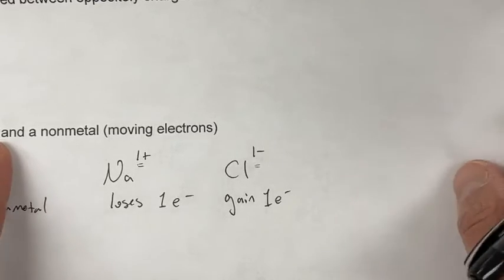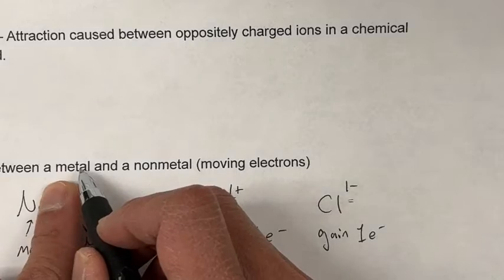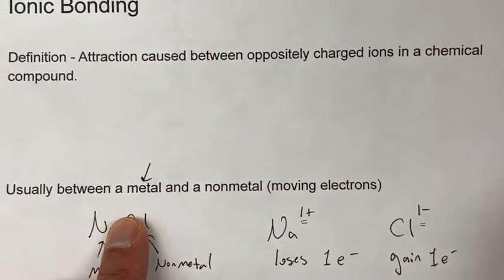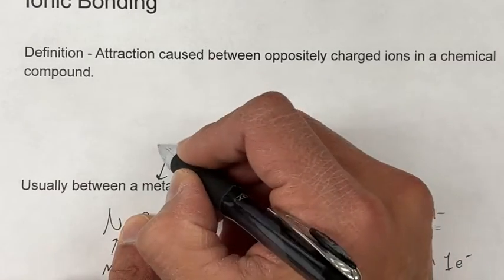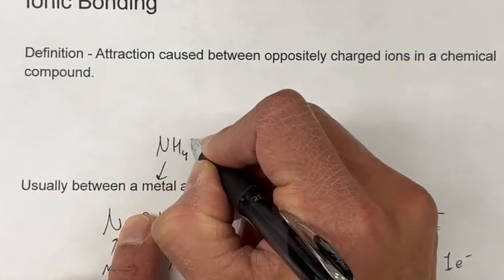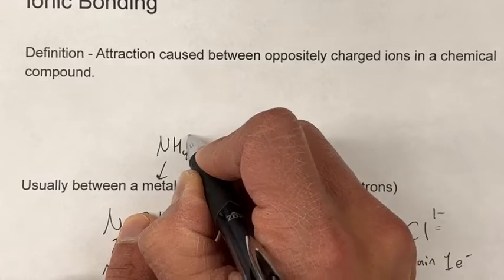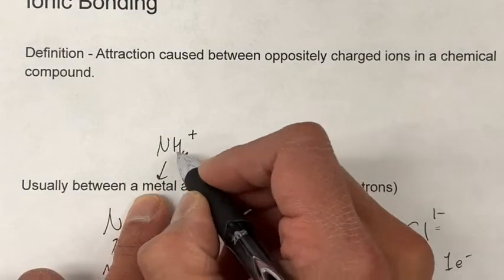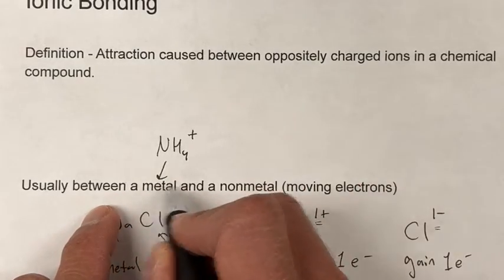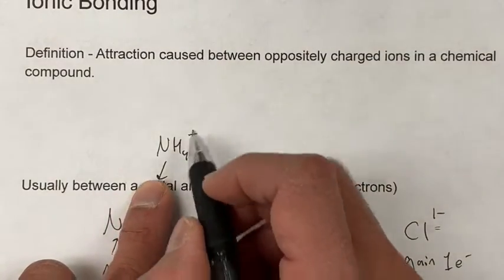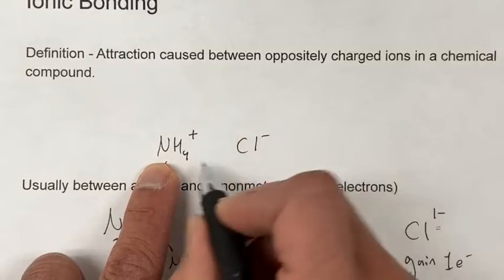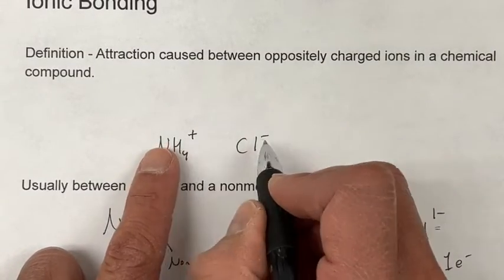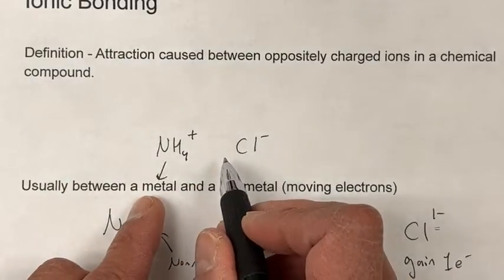It doesn't have to be a metal. This ion here can sometimes be something like NH4Cl. Sorry, so NH4 has a positive charge, and these are all nonmetals, so this does not have to be a metal all the time. It could be NH4, and you can have Cl minus, and they can come together and form an ionic bond here. So my plus and minus come together, they bond together like that.